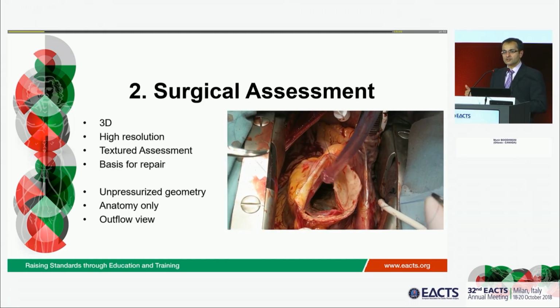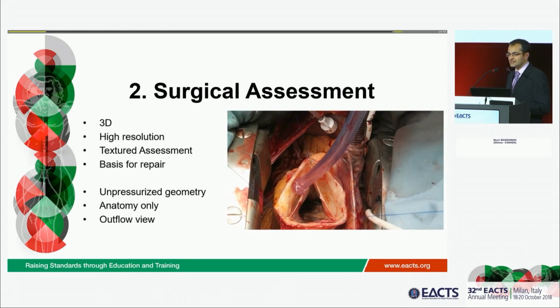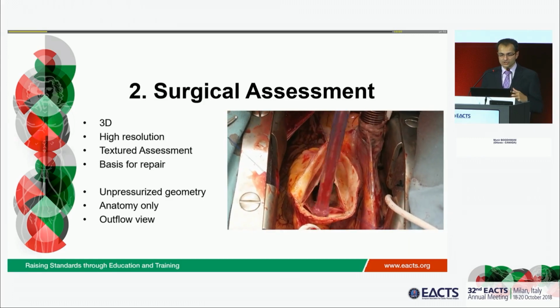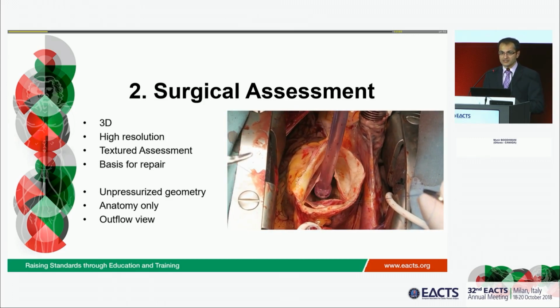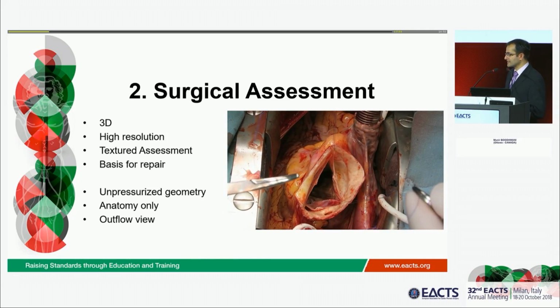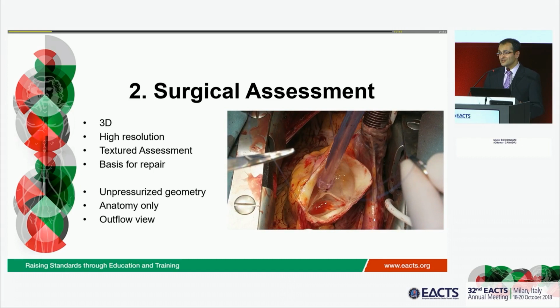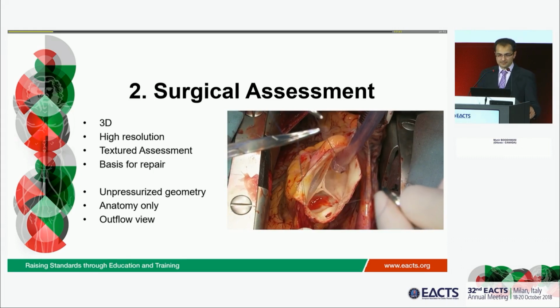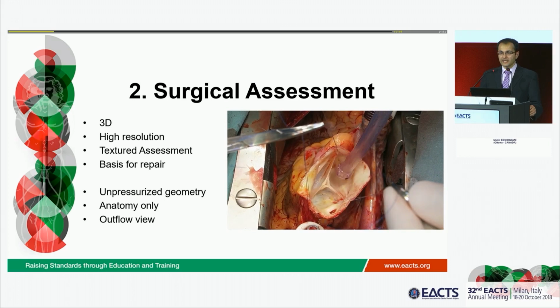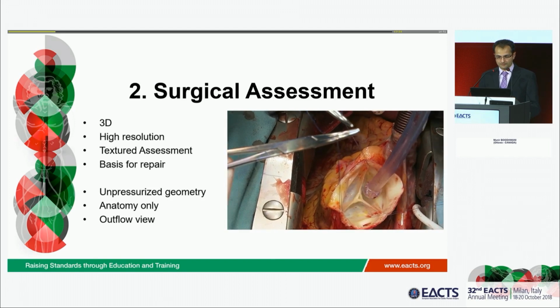However, I will move now to surgical assessment of the aortic valve. In contrast to echocardiography, surgical assessment is 3D. It allows you to visualize all the different relationships between the sinuses, the root, and the leaflets. It's a much more textured assessment. It allows you to assess things like cusp quality, cusp mobility, the relationship of the various elements. It allows you to see things that sometimes are not apparent on echo, like fenestrations in the cusp leaflets. And it is primarily then the basis for the type of repair strategy that's chosen.